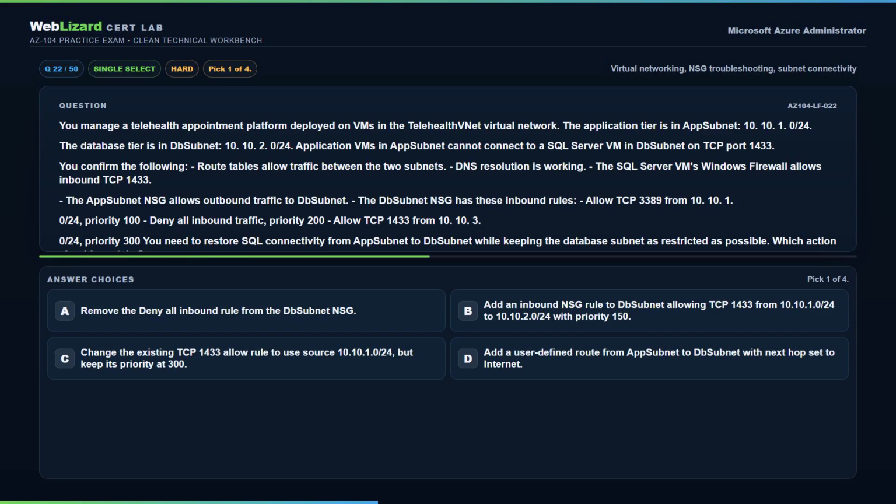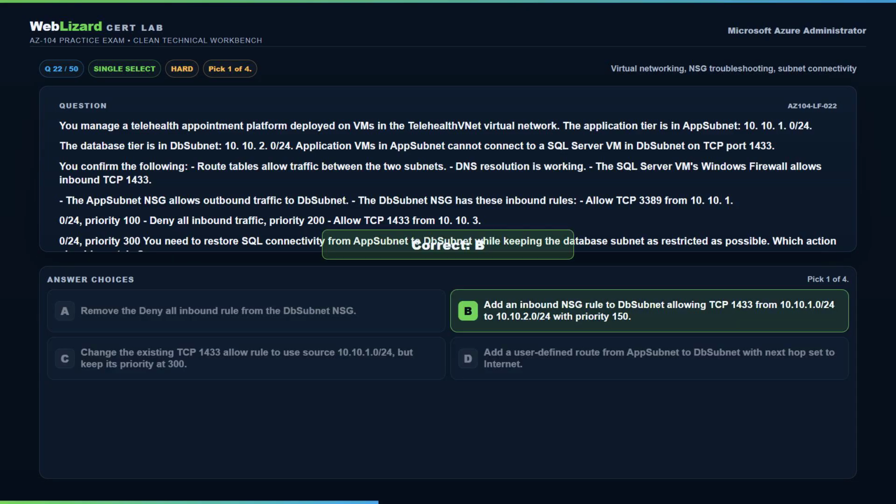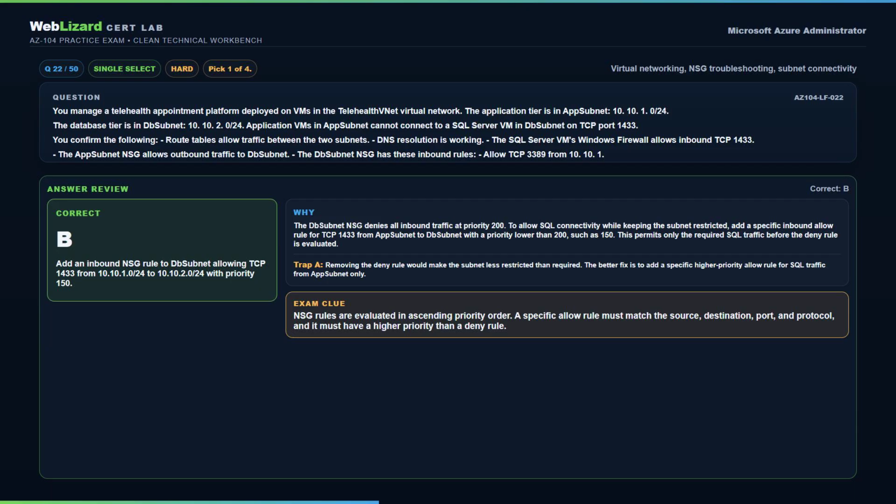The correct answer is B. Add an inbound NSG rule to DB subnet, allowing TCP 1433 from 10.10.1.0/24 to 10.10.2.0/24 with priority 150. The DB subnet NSG denies all inbound traffic at priority 200.